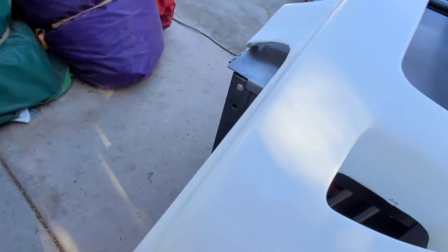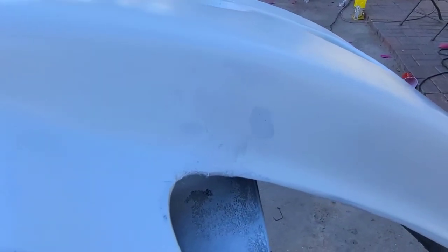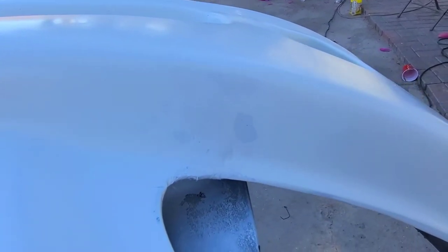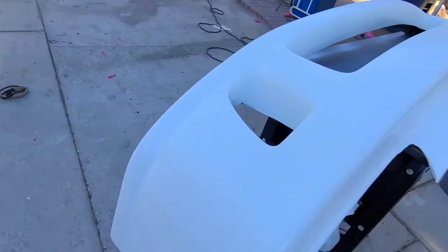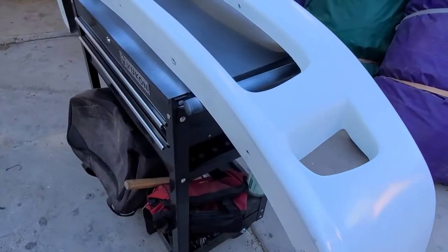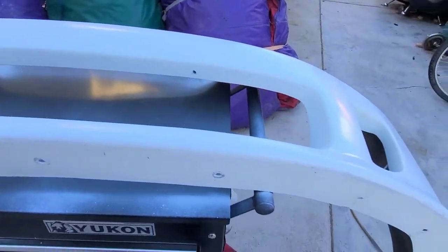So, I mean, the only spot that I need to hit some more is right here on this spot where, see, you can see it, is where I laid that fiberglass. And I think I sanded a little bit too far down, but honestly that's the only part that really didn't get covered too well. But I still have enough paint to paint that, and everything else is coming out pretty good, dude. So I mean, for a rattle can paint job, I'm not even mad. I'm gonna just make sure it dries. I'm gonna go on that piece that I did the fiberglass on, and then we'll go on from there.